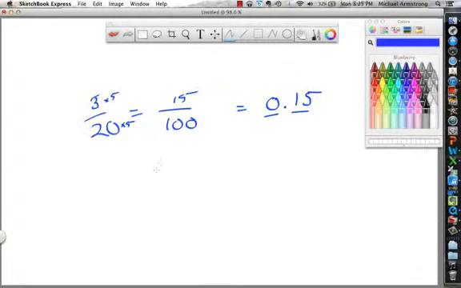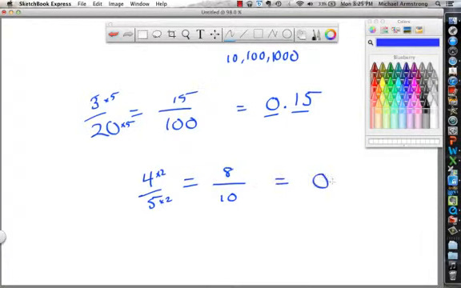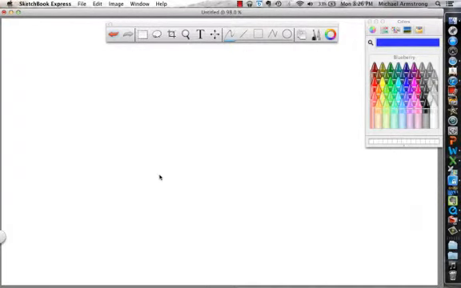Okay. Another easy one. This one is super easy, 4/5. That goes into 10. Remember, we're looking for the fraction form, we're looking for 10, 100, or 1,000. And 5 goes into 10 nicely, times 2. 4 times 2 is 8. So 8 tenths. So the fraction form of that would look like this. 0 and 8 tenths. Make sense? All right. Maybe just another couple.